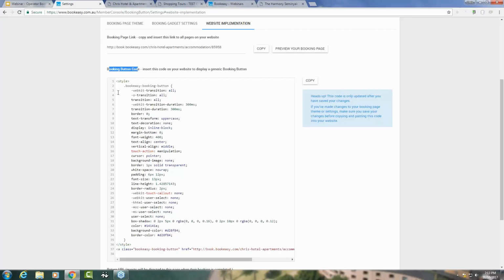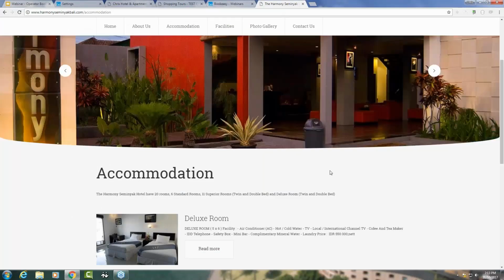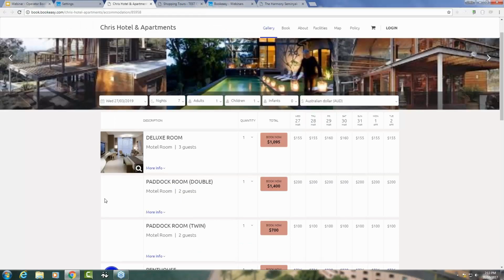What happens is that all of this coding must be inserted into the website, preferably on the home page, and what it will do is set up the actual Book Now button with the look and feel that has been set up in the settings. So to make it clear, this is the coding that purely does the Book Now button, which can be put in anywhere on the website, whereas the coding at the top is the actual redirection which will insert booking functionality for the operator.